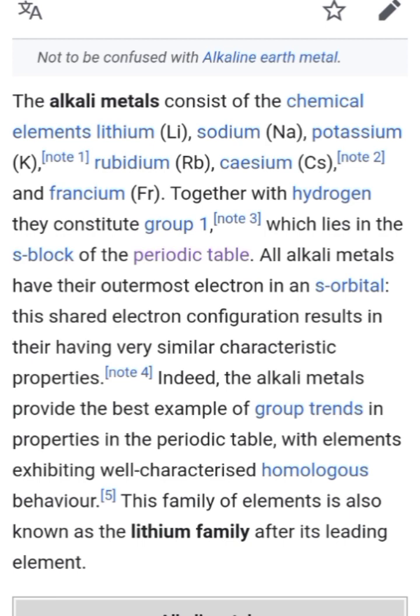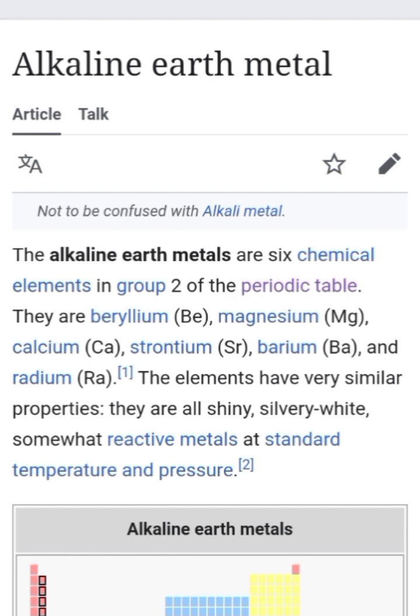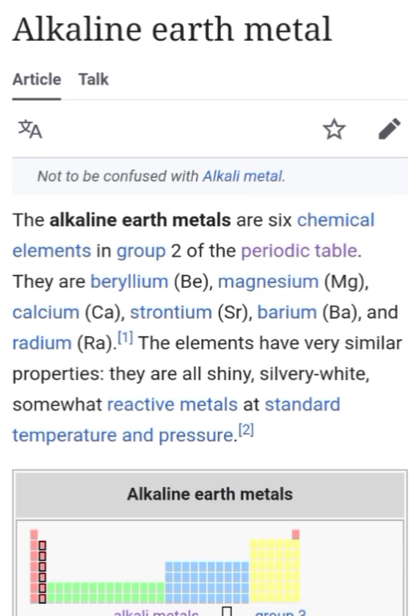You can also check the electrons of this hydrogen. Now you can see the group 1 elements and their names, which are the alkali metals, called the lithium family. Look at group 2, because I want to look at them and identify them little by little. Now the group 2 are called the alkaline earth metals.